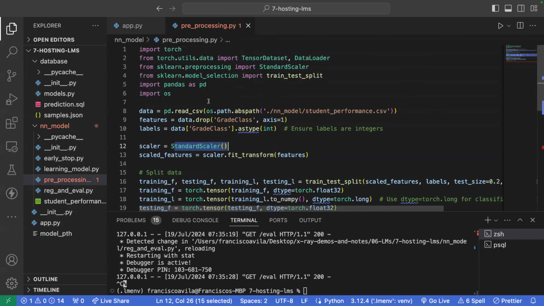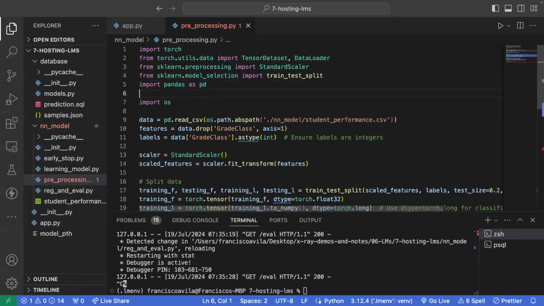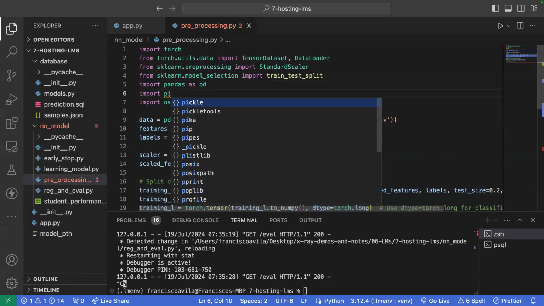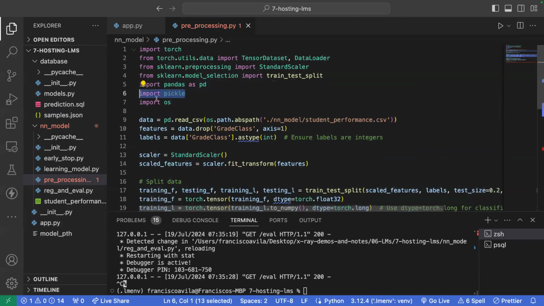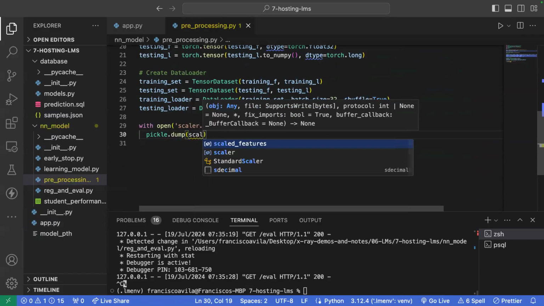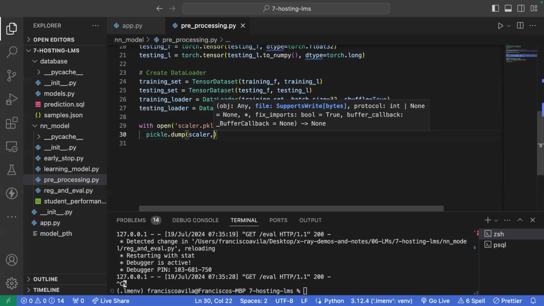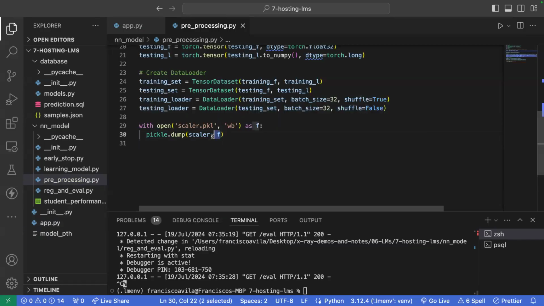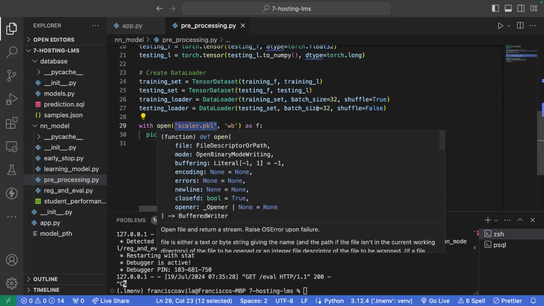Well, the weights and biases or the tensors that are being saved in Python are typically referred to as pickles. So I can grab something called pickle, which is a specific data type. And now, utilizing this function of with open, I can say I want to pickle dot dump, meaning I want to dump all of those weights and biases or parameters that are within scalar, and I want to dump them into the file of f, which is the scalar.pickle file.